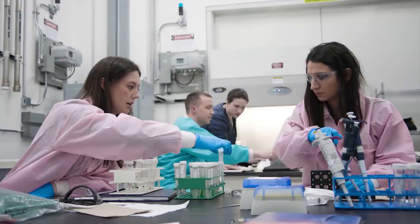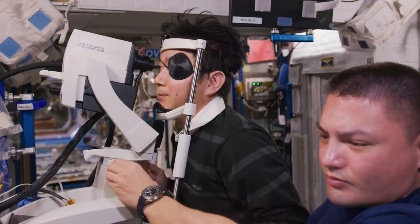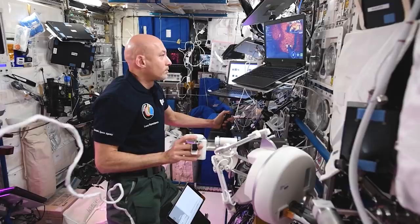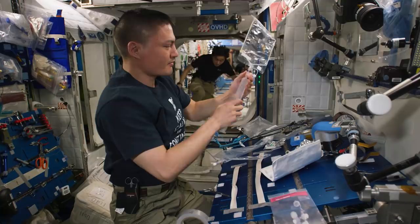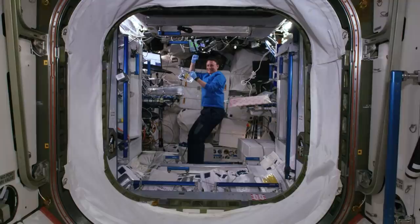Elaine and Peristu now join the thousands of scientists who've performed research aboard the International Space Station, making the most of what microgravity has to teach us. This dedicated group is bringing what they learn back to Earth, helping improve lives and advance exploration. What space station gives us is a different sort of laboratory, and what's really meaningful to me is to be able to come back down and talk with my patients and let them know about some of the discoveries we made. This means a lot to me as a clinician, and so it was really neat to be able to perform that sort of science on station.